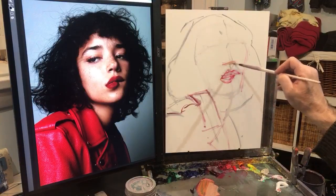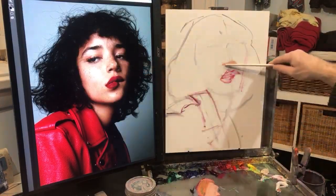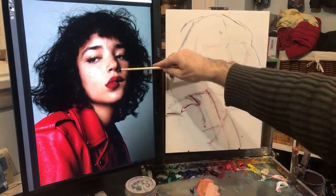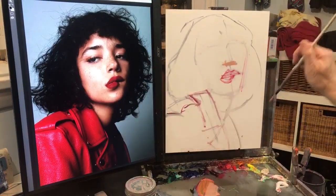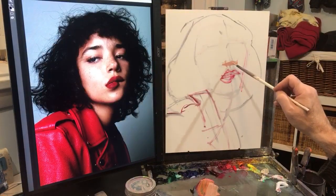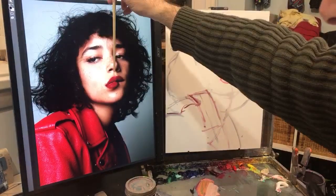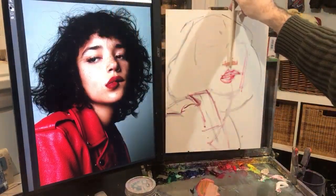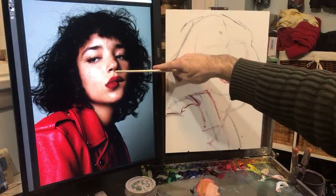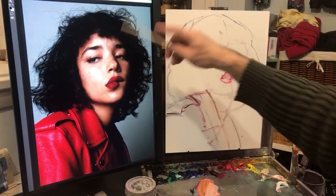So the base of the nose. Let's get a little bit of measurement here. So one side of the nose is there. The other side right here. So it means I have the shape of her mouth off a little bit. And then the tip, well, oops, sorry, her septum there. It's right about here. Let's get a center line. Okay, that's good. And then I want the tip of her nose.